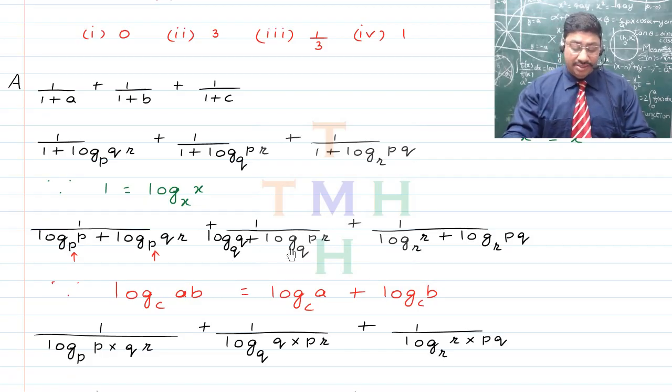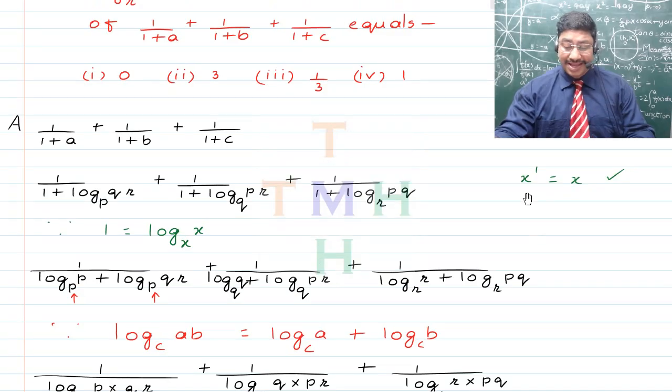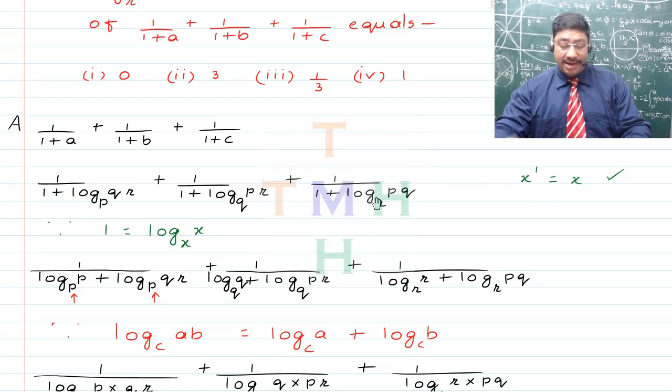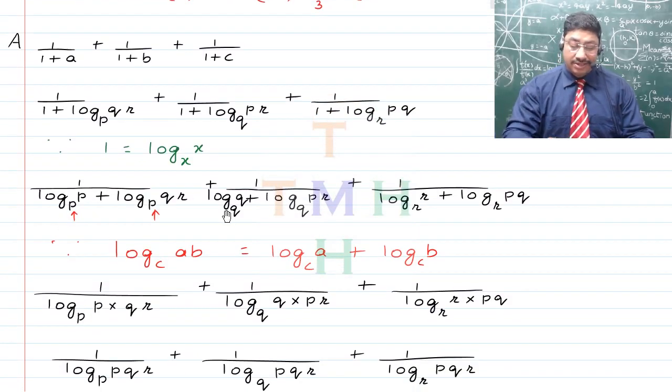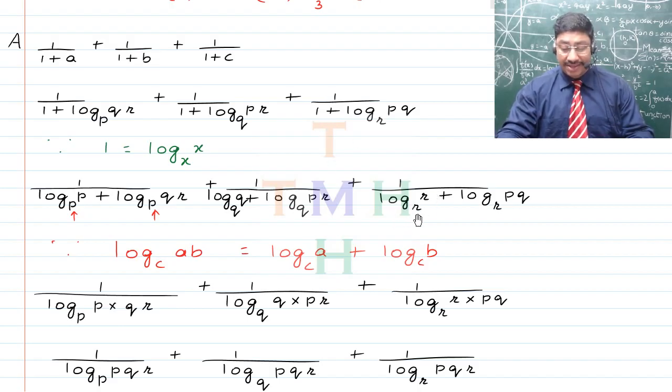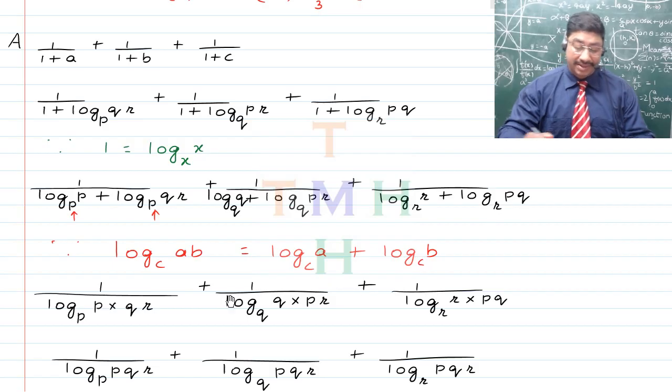Now why does this become equal to 1 is what I discussed. That is, if you talk about log of x to the base x, that becomes equal to 1, because if you try to write this in the indices form, then the base will remain the same, and then it will be raised to this index, which will give you x, right? And as this is perfectly correct, we can do this in each of these 3 cases. In the third case, again we can write this to be log R to the base R, because here in the second term the base is R.